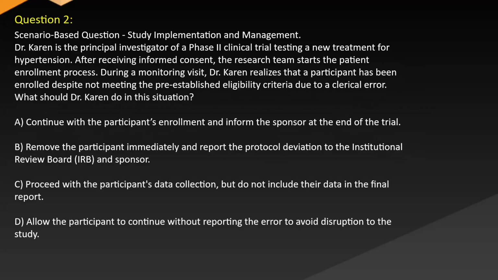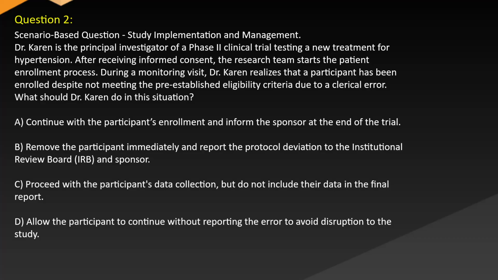Question 2. Scenario-based question. Study implementation and management. Dr. Karen is the principal investigator of a fitizomib clinical trial testing a new treatment for hypertension. After receiving informed consent, the research team starts the patient enrollment process. During a monitoring visit, Dr. Karen realizes that a participant has been enrolled despite not meeting the pre-established eligibility criteria due to a clerical error. What should Dr. Karen do in this situation?